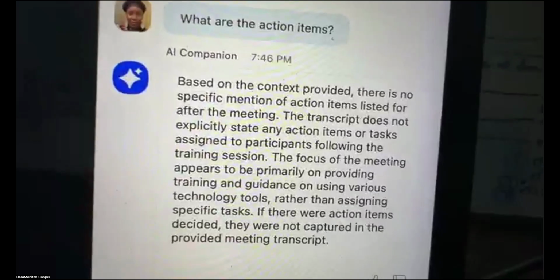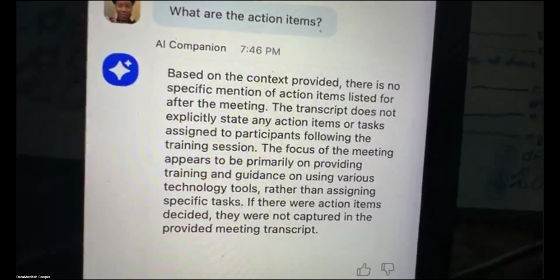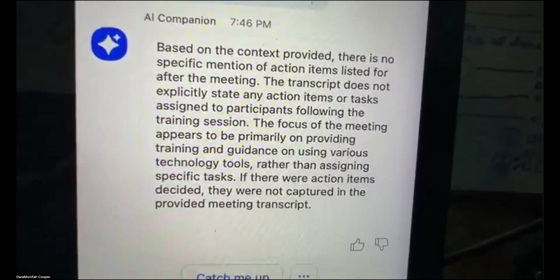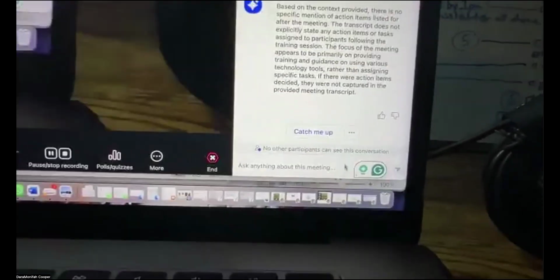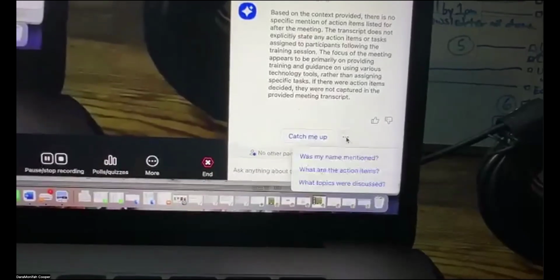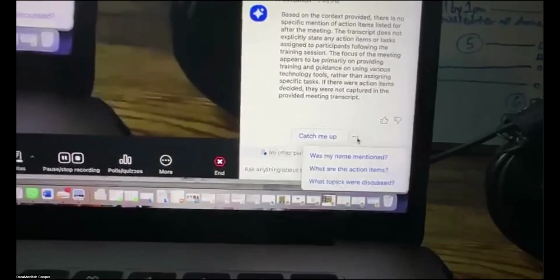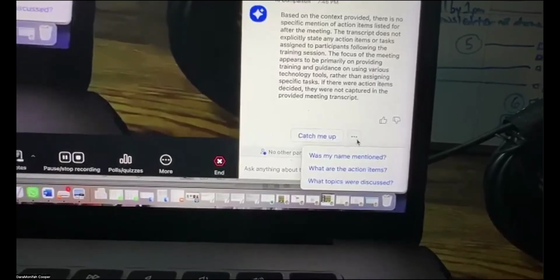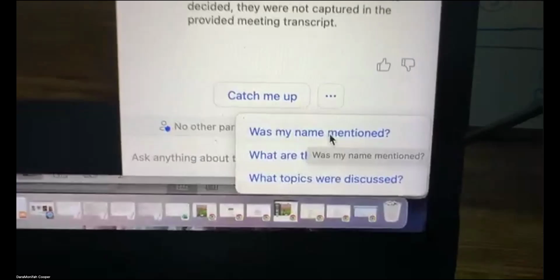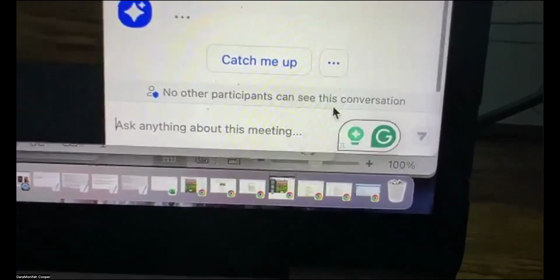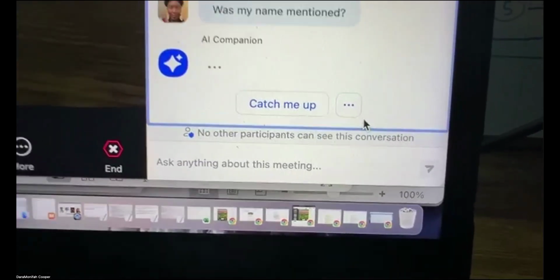Based on the context provided, there's no specific mention of action items. So it didn't hear this yet. But in the larger document that's going to be sent to me once the meeting is done, it's probably going to say some things. And then some people want to know, this is what people use if they're sleeping during class: was my name mentioned?